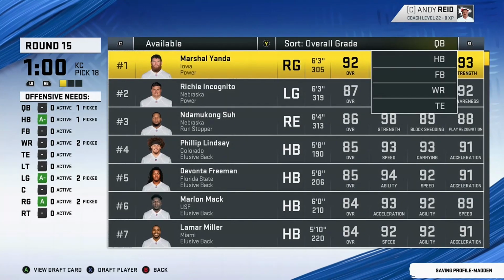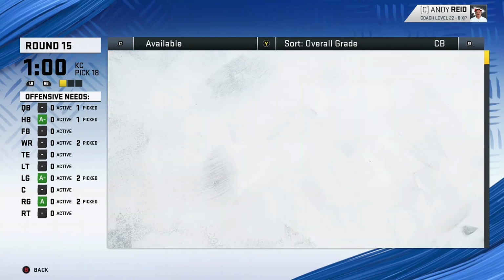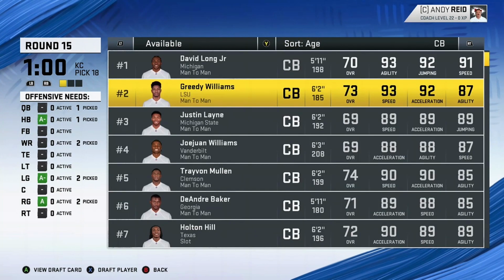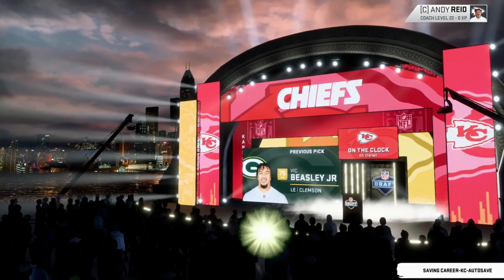Let's keep getting good linebackers and go KJ Wright. And we have one corner, and I'm really going to go zone. So I'm going to try to pick a young zone guy.